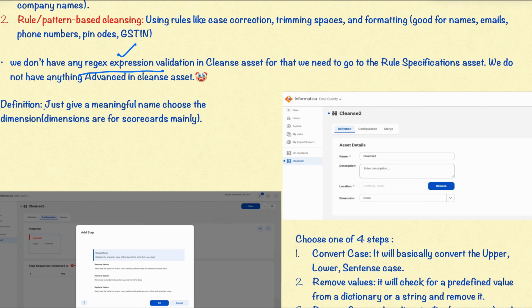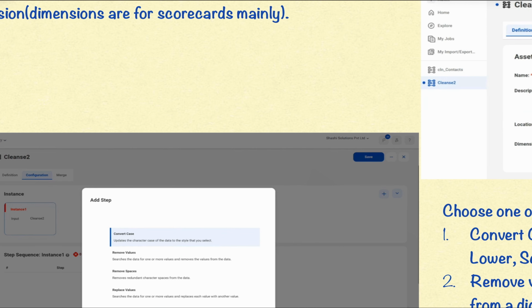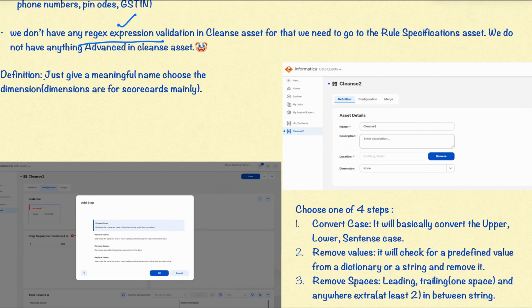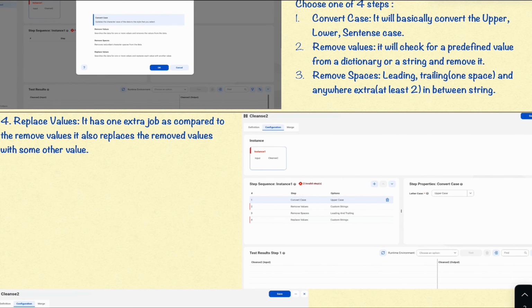So for example, if you have gone to any e-commerce website, you see in the review section people giving reviews. They might have given some redundant spaces, like "this product is very good." and after the full stop they have given 3-4 spaces, that is redundant, that you do not want. So you can remove all those spaces using replace values, right? We'll see that one by one, each and everything.